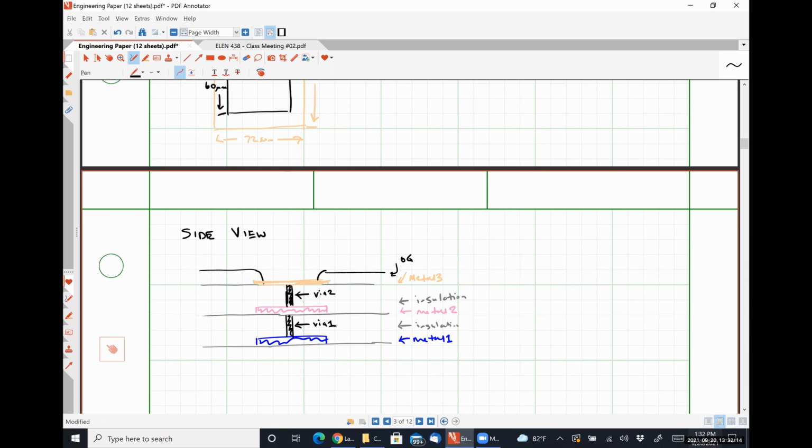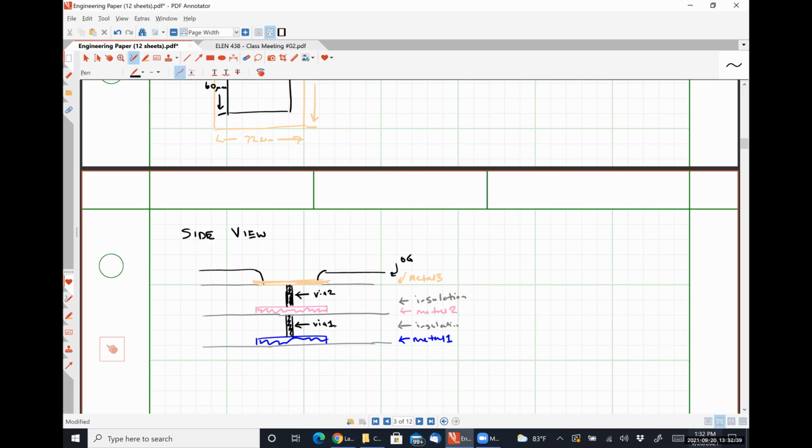What I like to do to save space is stack my contacts on top of each other, so that it's effectively a run of metal in the plane of the substrate and then a 90-degree right turn up to hit the metal layer I want and then out.